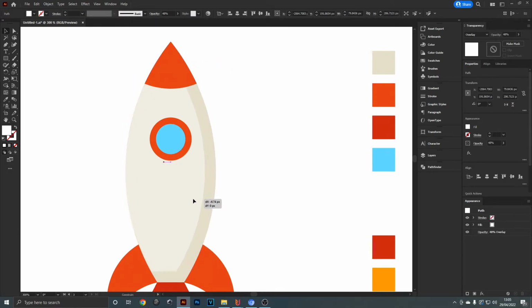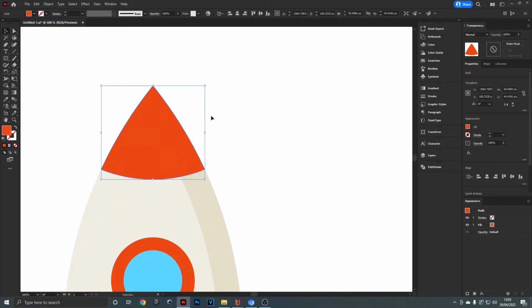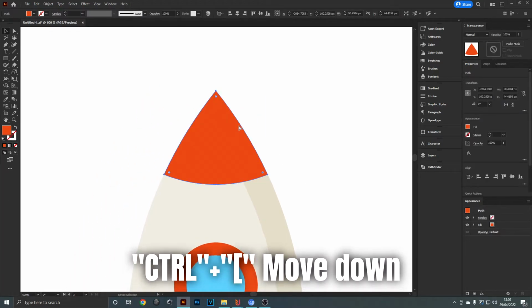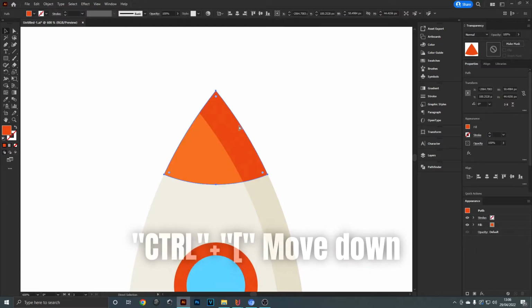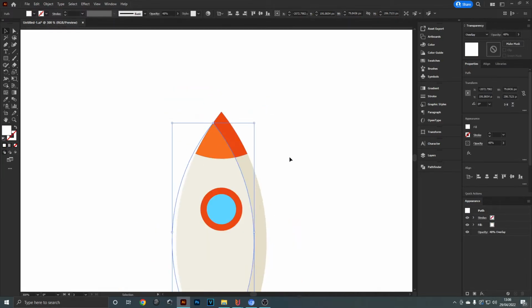and then move it over to the side. I'm going to just move to the left side. As you can see, it's created a highlight on our rocket. Move the tip down by selecting just that shape, then hit Control and the downwards bracket. Just to there. As you can see, you don't want to move it down too far so you can't see it all, but just to about there, so the highlight actually overlaps the tip as well.